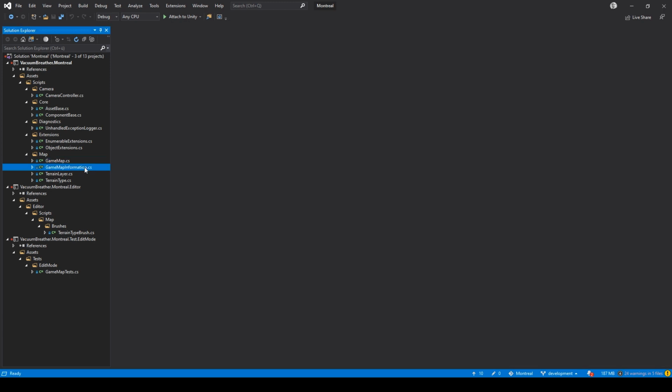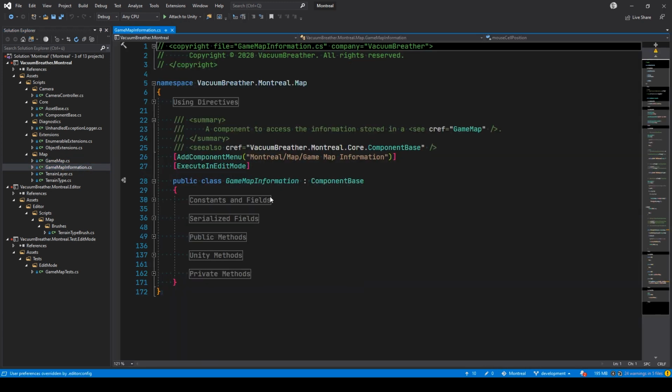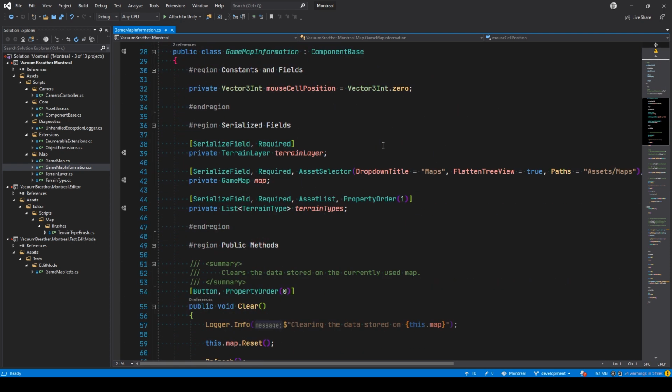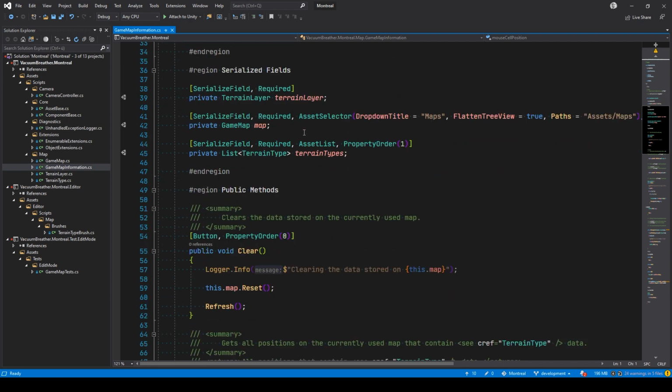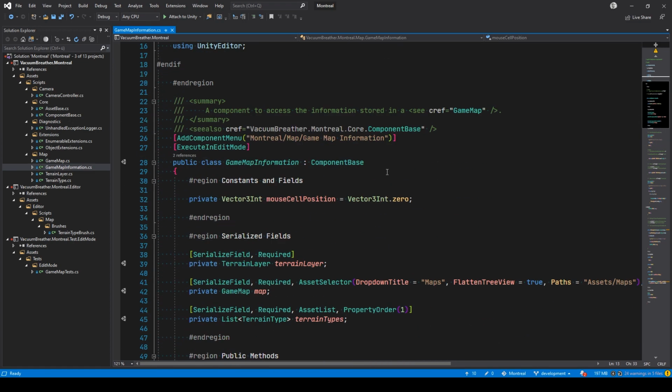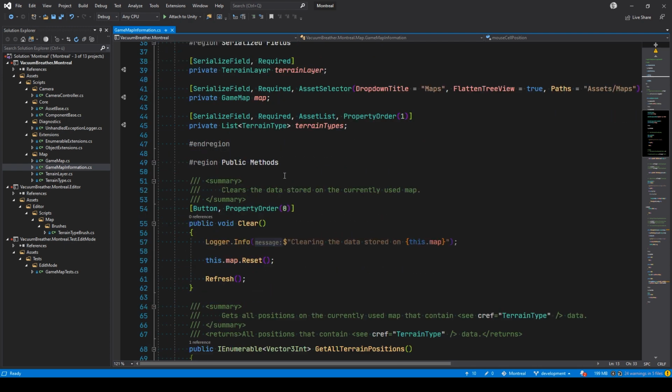Then the behavior I'm using to access that, where I can switch out the map, that's this one, where I'm actually using the mouse cell position. That's the one that paints in the UI what position I'm on. I'm going to throw that somewhere else later on. Here you also see massive usage of the Odin inspector attributes. If you don't know that asset, you should definitely take a look at it. Serenix Odin inspector, look that up on the asset store. It helps with displaying stuff differently in the inspector.